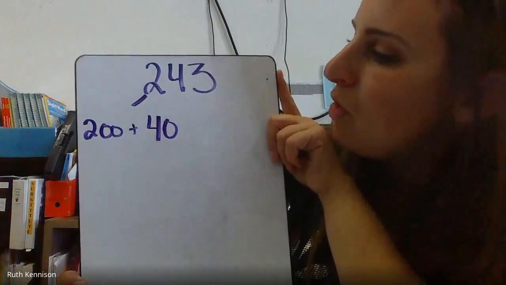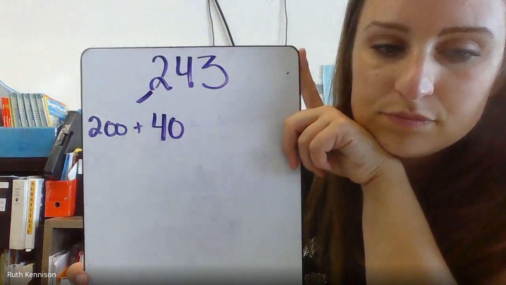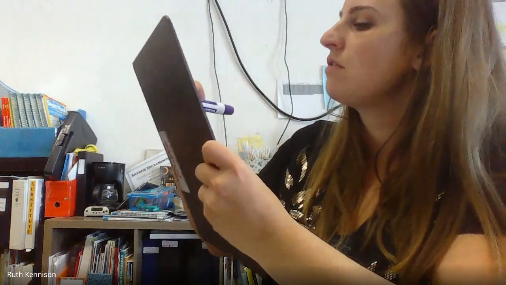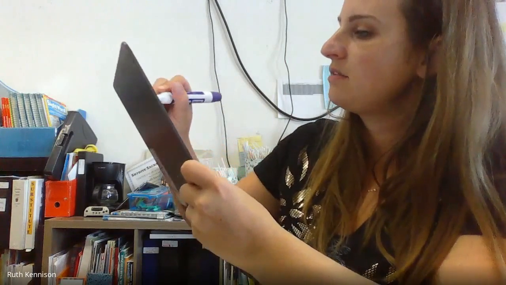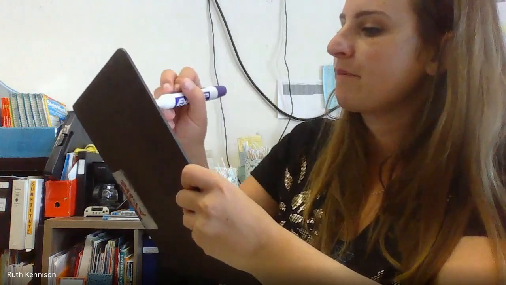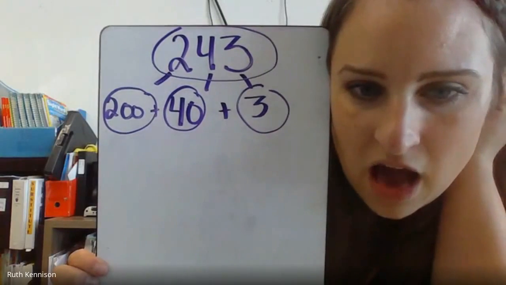And then how many ones are in that number? I see fingers with 3, and if you wrote 3, you'd be correct. And guess what? It's kind of cool. You guys just made a number bond. 243. Look at that. You made a number bond where we added 3 numbers. Oh my gosh. Mind blown.